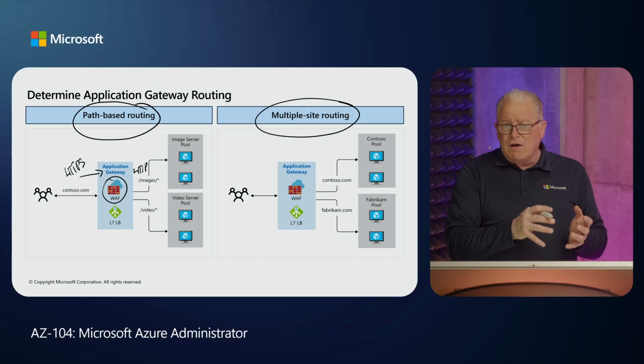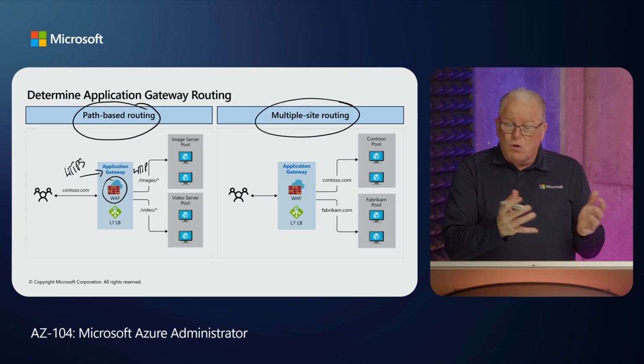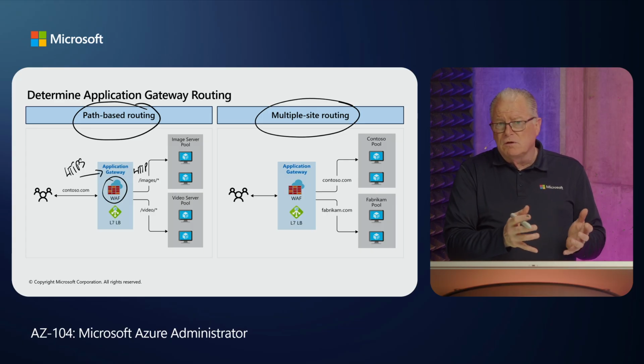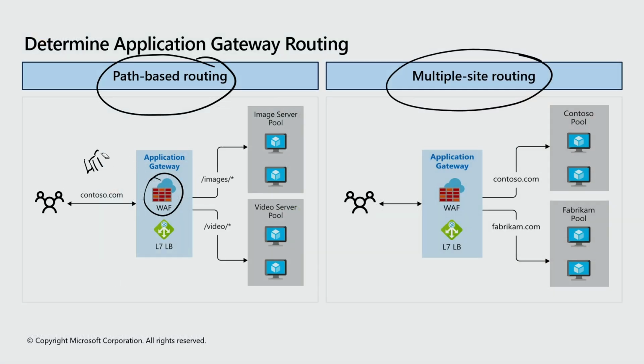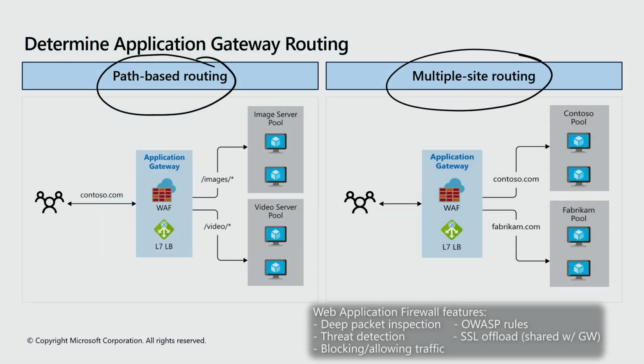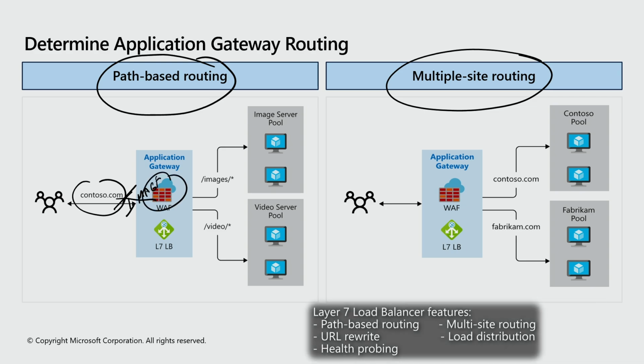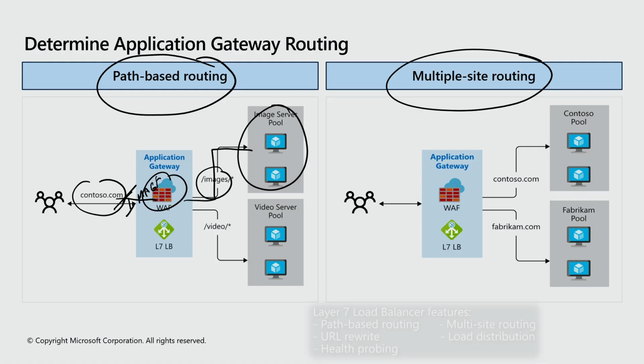So with that firewall, you might be able to do some of these capabilities or not, but that's one of the features you're going to get with this capability, what's called SSL offloading. So we have the application gateway that is now going to be able to take information, and based on the header, so if I come into, say, contoso.com/images, the application firewall is going to take a look at, oh, that's path-based routing. I'm going to send it to a very specific set of back-end services that you're working with.